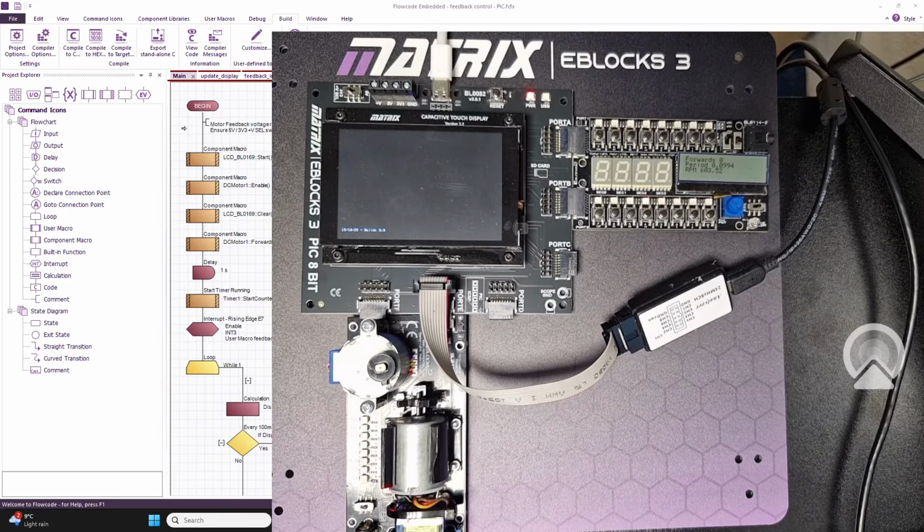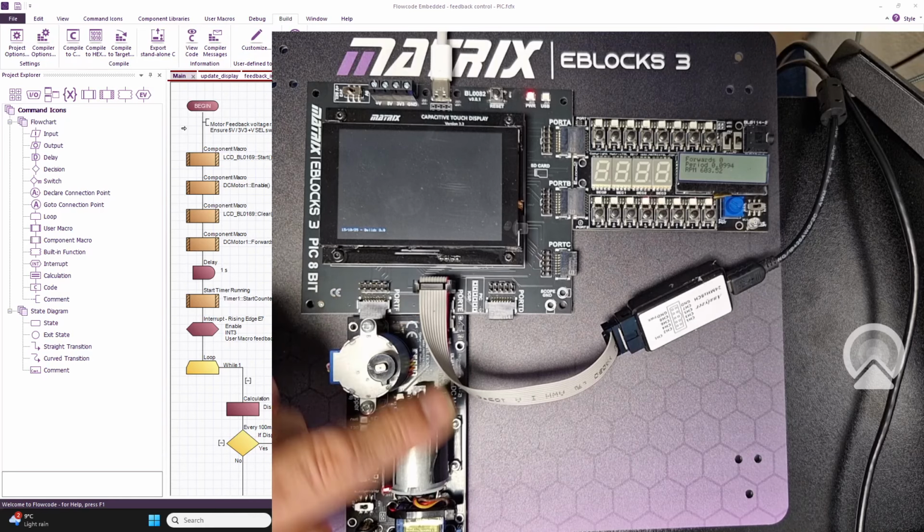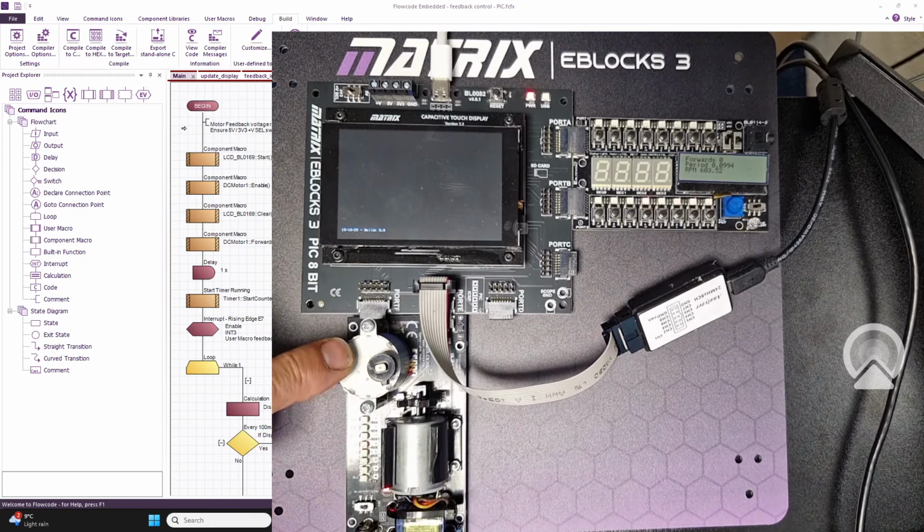Hello, in this video I want to explain to you how you can control the speed of a DC motor using feedback and interrupts. What I've got in front of you here is a set of Eblocks. I've got a PIC Micro microcontroller upstream board, a combo board with lights, displays and switches, and a motors board: stepper, DC and servo. And I've also got a logic analyzer connected in parallel with the motors board. We'll see that used in a bit.